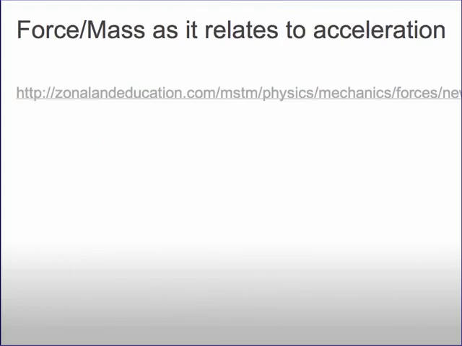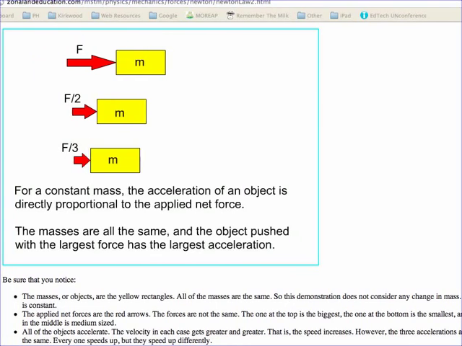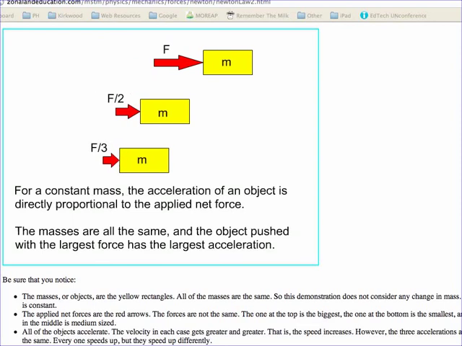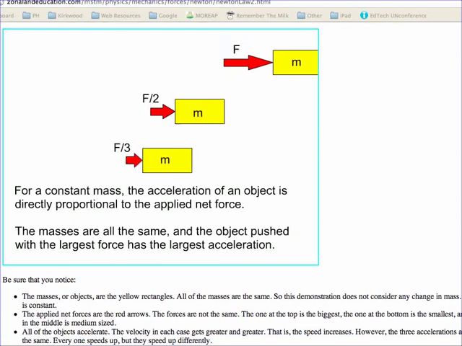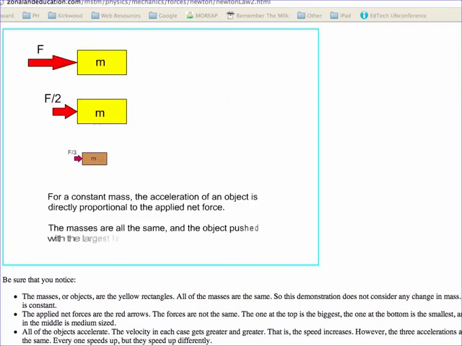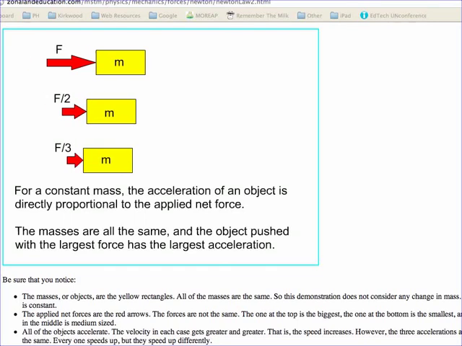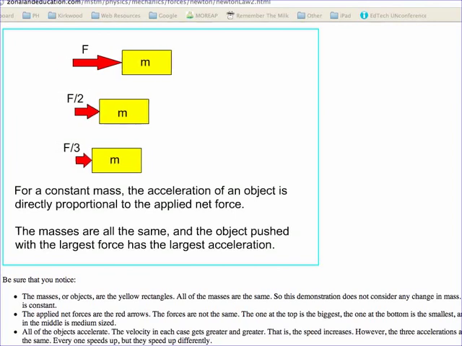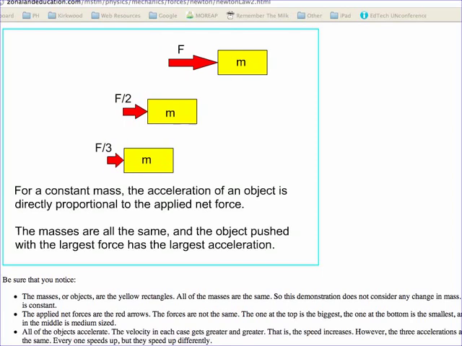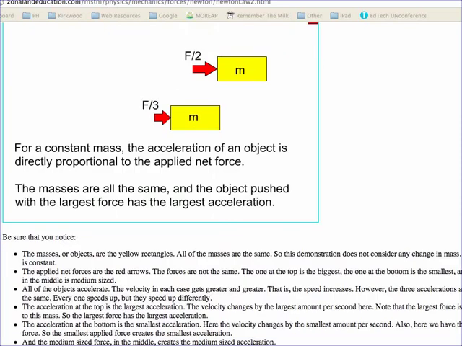Check this out. There's a quick little link here that'll take you to this page. I love this little demonstration because what you'll see here is it says F divided by 2, and F divided by 3, which means that this is a force, this is kind of half of the force, and this is a third of the force. And what you're seeing is the exact same mass. So you can see here that if you apply a force to a mass, we get acceleration. If you take less force to the same mass, you get less acceleration. So see, acceleration does depend on the amount of force on an object.